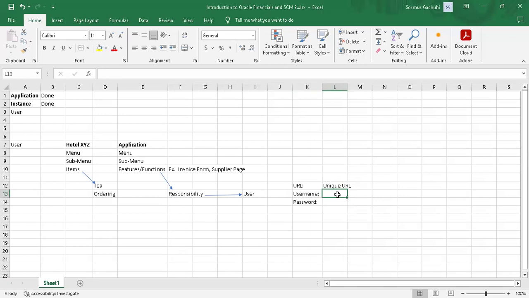So the moment that the DBA creates the database, the DBA will still share the URL with you, and also share the username and the password, so that you can use the URL and the username and the password to access or to log in as a user.